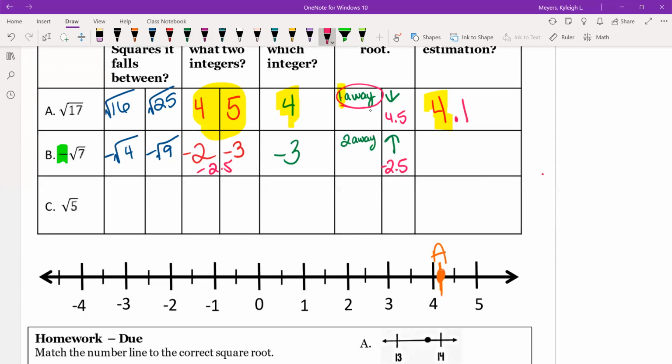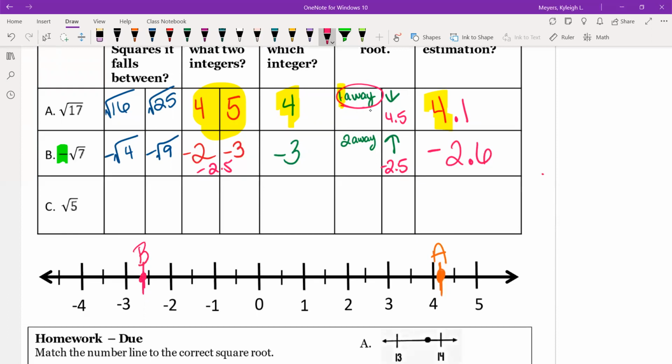It's above -2.5, but it's not super above -2.5 because it's only 2 away. So we're going to estimate that to about -2.6. And again, don't forget our negative sign. If you're thinking like -2.7, that's okay. Again, as long as it's within like 1 decimal point, we're okay. So -2.6. Remember, that's just a little bit further because negatives work backwards. So this is going to be B.